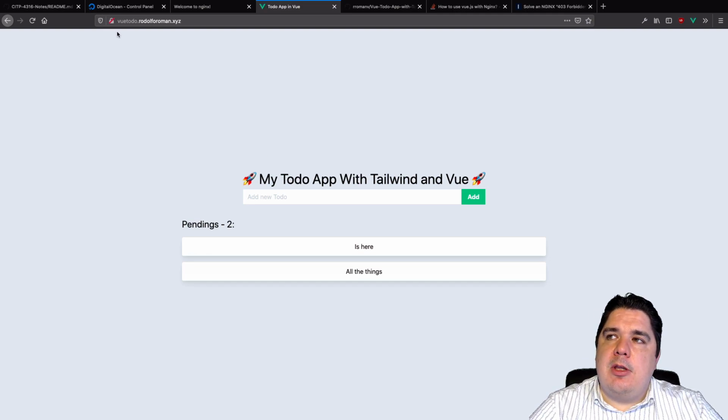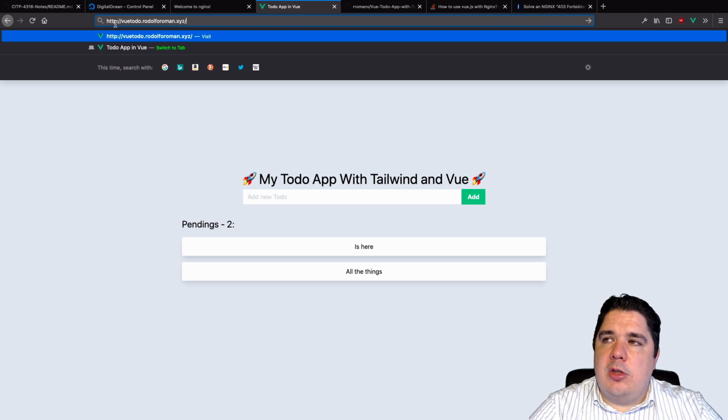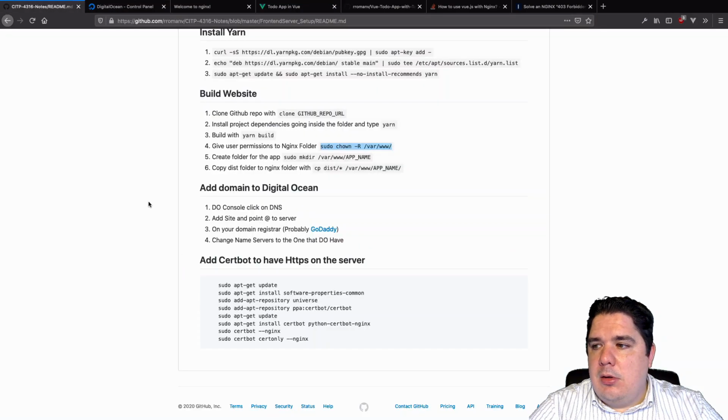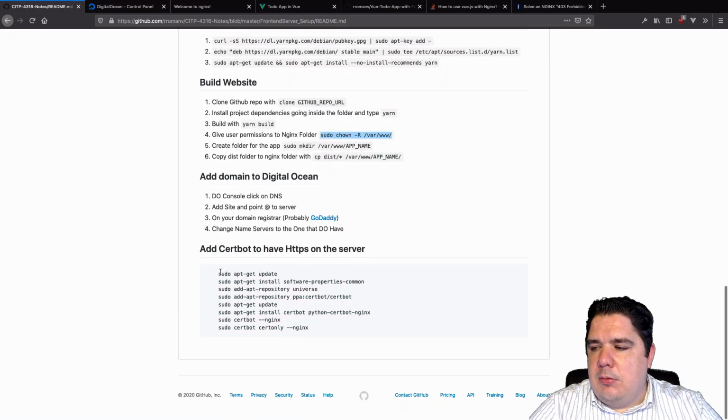But as you can see, every time that we enter to the server, you saw that the connection is not secure. And if we try to copy and paste it, you will see that actually we're going to HTTP. So what we need to do now is install our certificate. And that's pretty much with the certbot. So we just need to pretty much run each one of those commands, and you will see what happened in the server.